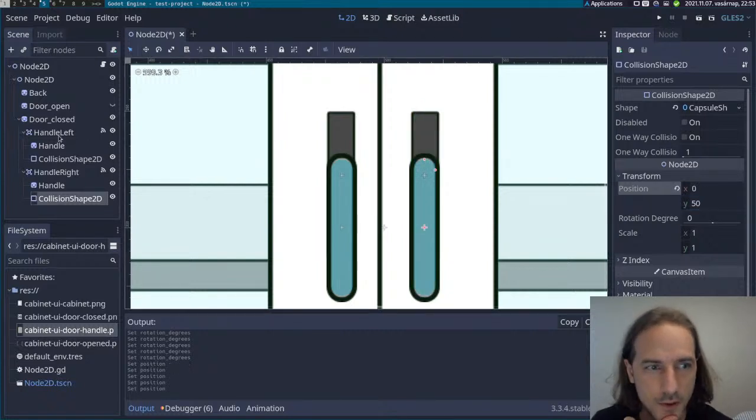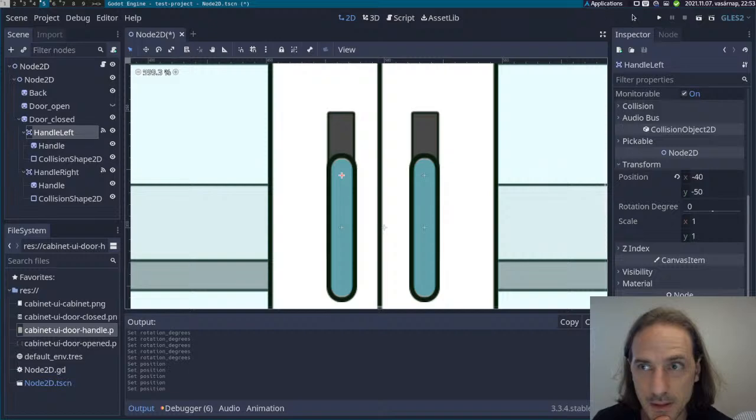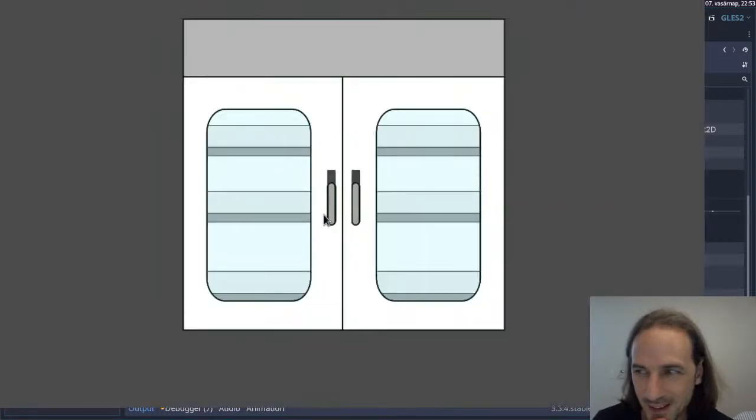Okay, so now if I turn the handles, well, let me just test if I broke anything or not. Yeah, the top-down movement is perfectly fine.